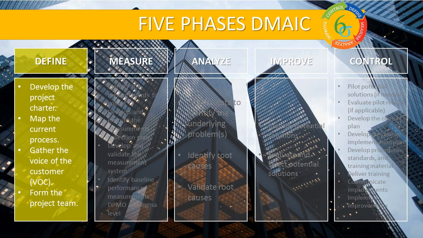In this first step, project goals and both internal and external customer deliverables are defined. This piece focuses on the selection of high-impact projects as well as the understanding of which metrics will reflect the project's success. Who are the customers and what are their requirements regarding services and products? What are their expectations? Project boundaries are defined, including starting and stopping points. The process flow is mapped out.